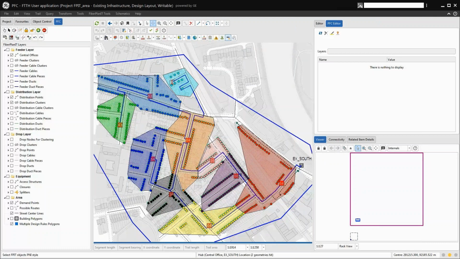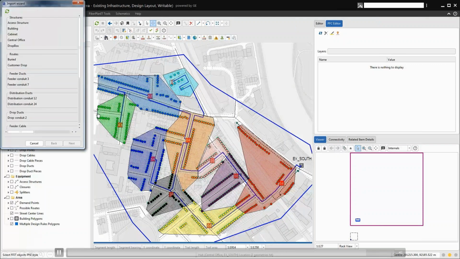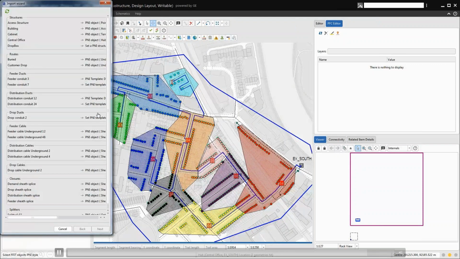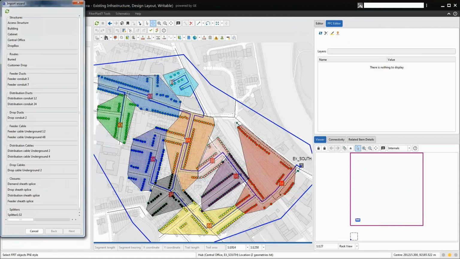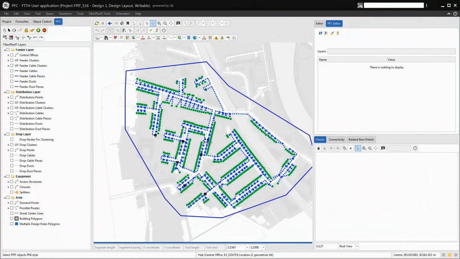And finally, when we are just saying, okay, this is the network that we really want to build, what we're going to do is launch the wizard, which is this icon that is highlighted in here. We have a menu, an import wizard, where we're going to be able to do the matching between the FiberPlanIT objects and the Smallworld PNI objects. In this case, I think it took me roughly around 1 hour.